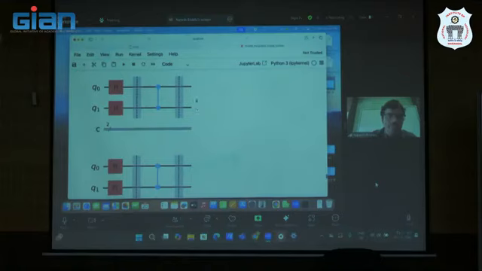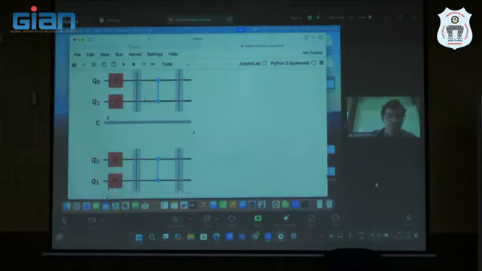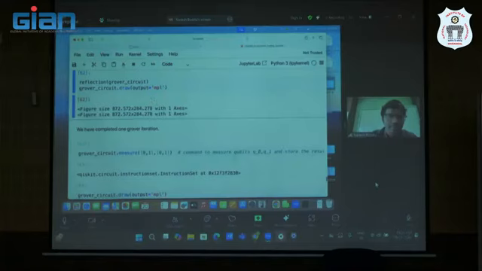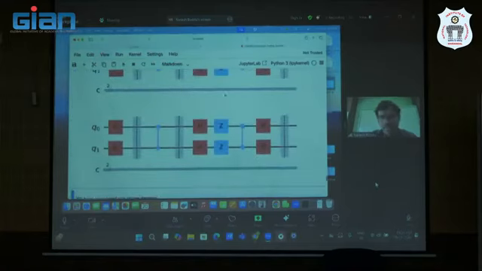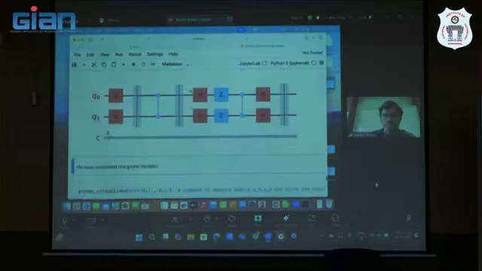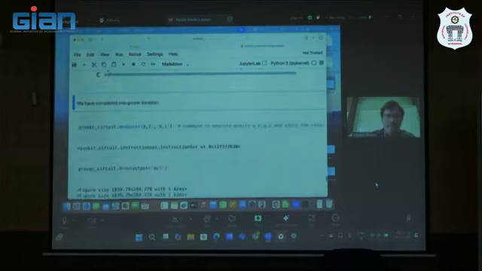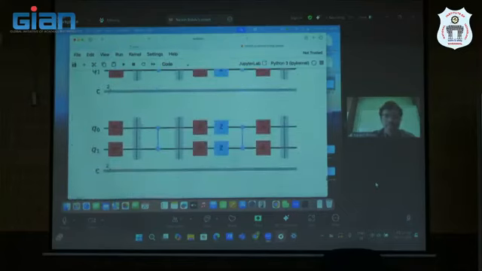On 1 1, it gives -1; on everything else, 0 0 gives 0 0, 0 1 gives 0 1, 1 0 gives 1 0. Then we do this rotation: this is the Hadamard, and then this is the reflection with respect to the uniform superposition. So this is the entire algorithm for one query.